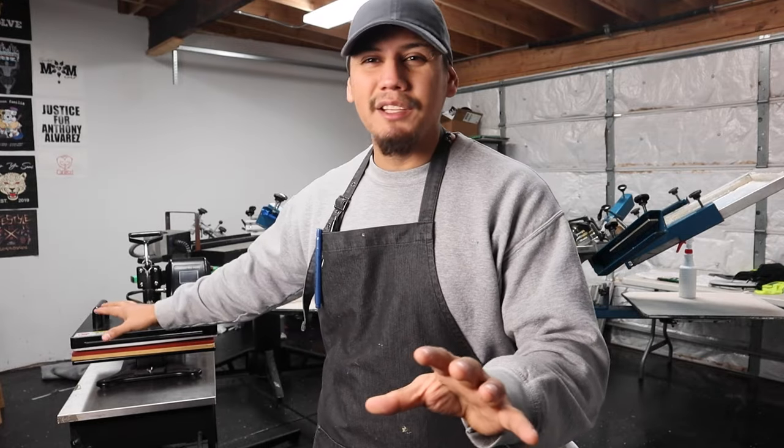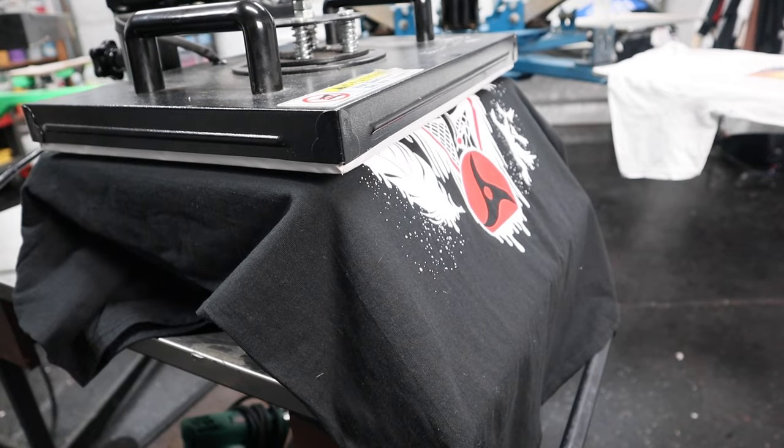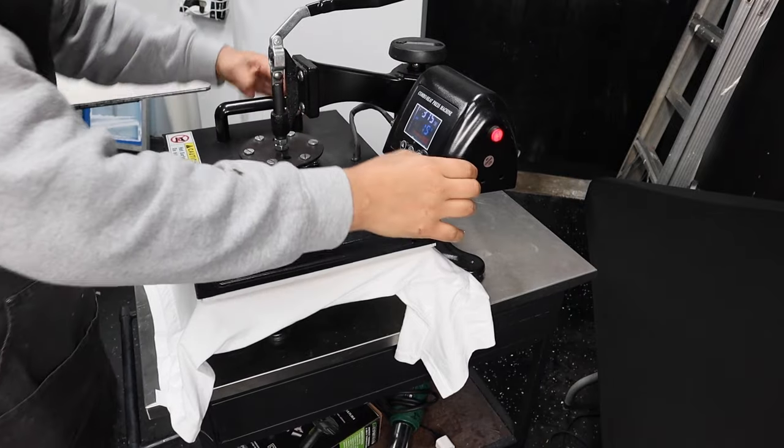Now the cons — it's a Chinese press, so don't expect a lot. The heat platen is small, so I can't do big designs; for bigger designs I have to press twice, which takes longer for large quantities. The timer has to be reset every single press, which gets annoying when you're doing a hundred shirts a day. After the second year the machine started to break apart — screws got loose and the shaft rotation got stiff — but everything was fixable. I highly recommend doing preventive maintenance on your machine at least once a month to extend its life.